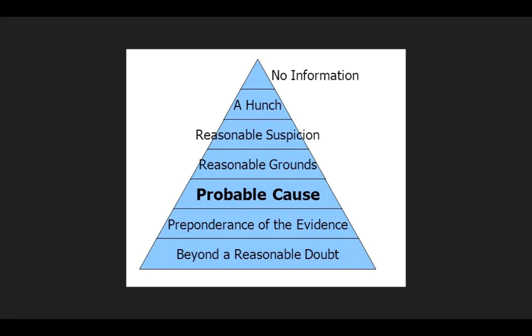Now, the Fourth Amendment states that police cannot search for evidence or seize either evidence or persons, meaning arrest people, without a proper warrant obtained with probable cause. Now, I should point out only a judge can determine if the standard of probable cause is actually met or not, but it is more specific than other things.